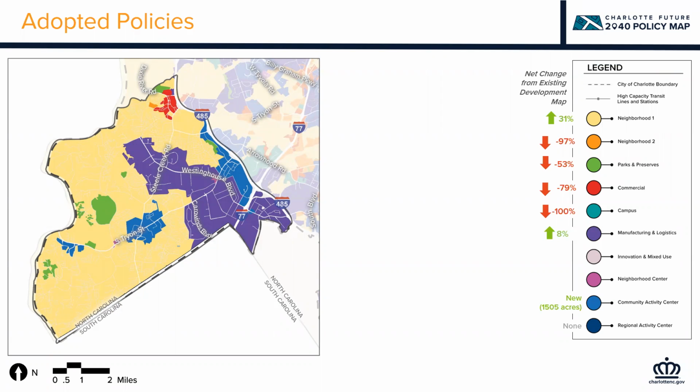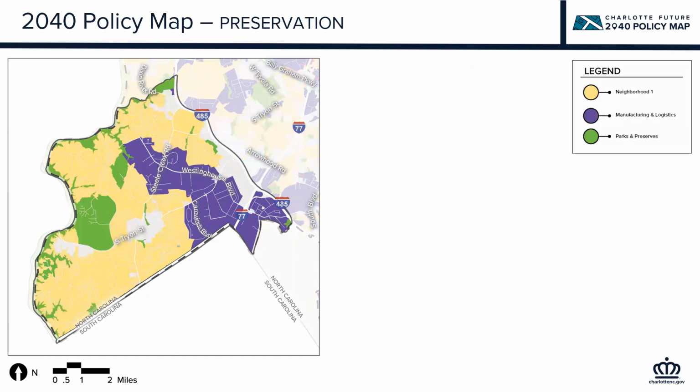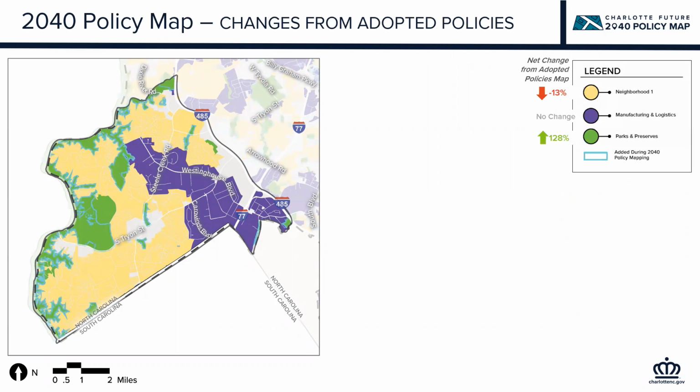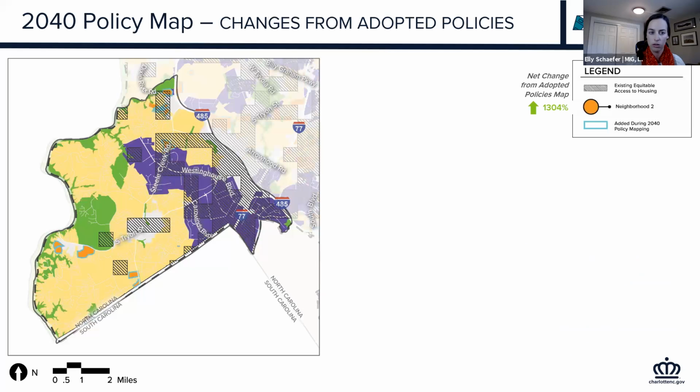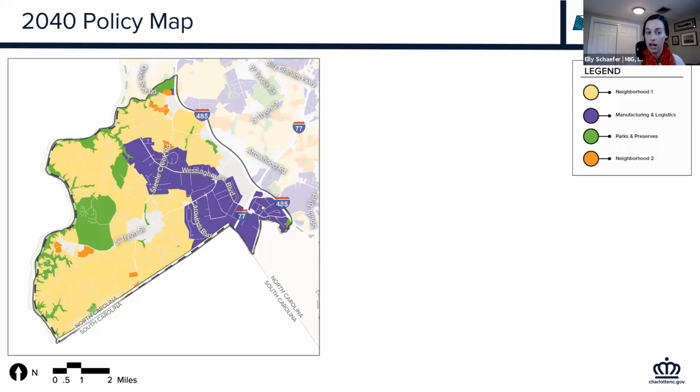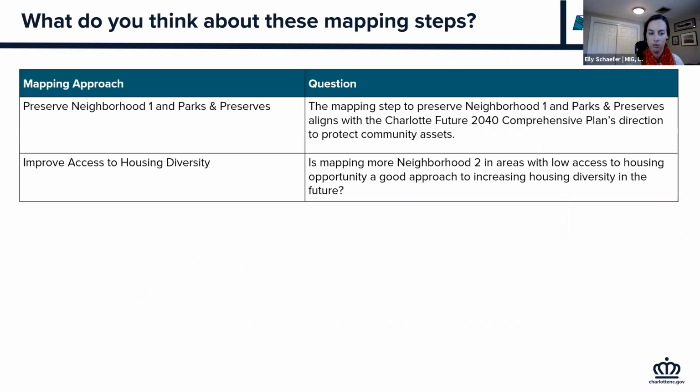Okay. Which part of the planning process, if one wanted to engage in conversations about the transitions from manufacturing and logistics from that purple section into one of the neighborhood place types, where would be the area where one would inject him or herself into those discussions surrounding how that occurs? That's a great question. So to start, you can provide more detailed feedback on our online map and point out areas in particular where you think those transitions are important to consider.